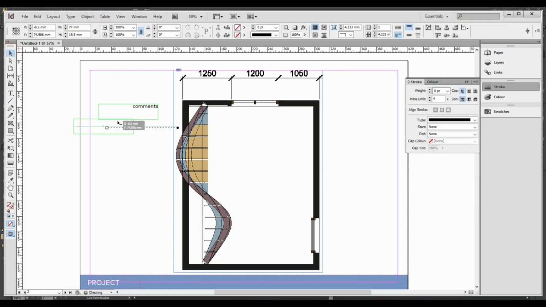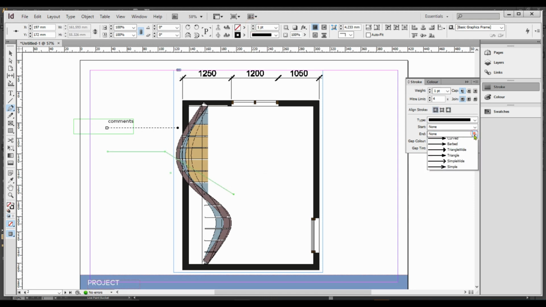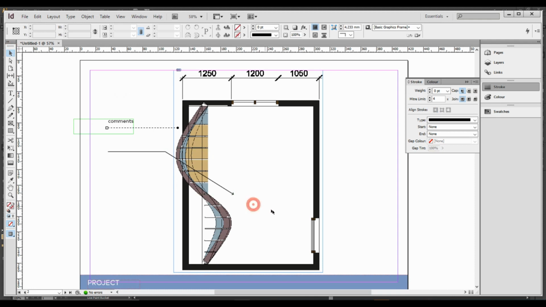And this is only a line with 2 points, and if you take this pen you can also look at the shift straight line. You can also give the line this kind of look with pointing arrows. So you get it like that.